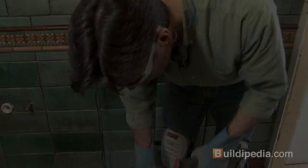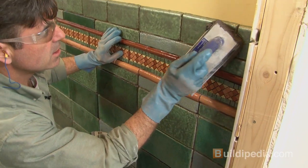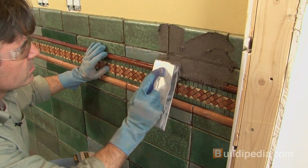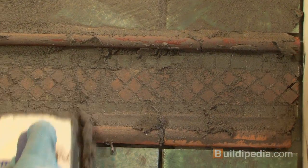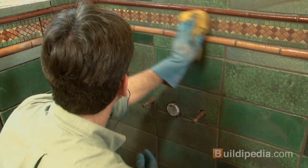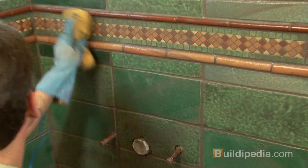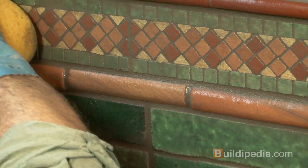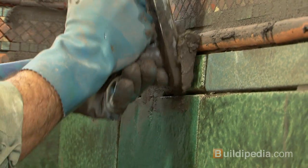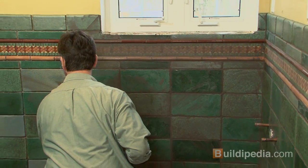With these wider grout joints, working on a diagonal will help keep the grout in the joints evenly. Remember to clean the tile surface often as you work. After I finish one wall, I go back and start wiping the surface with a damp, clean sponge. Changing the cleaning water often is important so that you don't end up with a grout haze on the tile when you finish. Pacing myself between grouting and cleaning, soon I'm ready to move on to the floors.